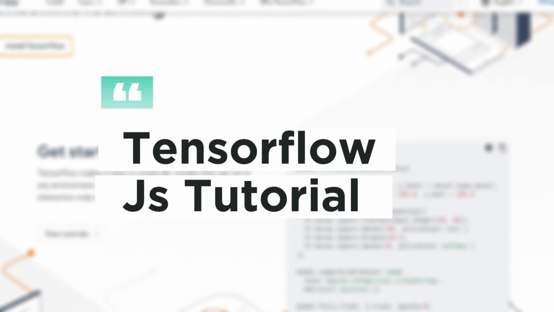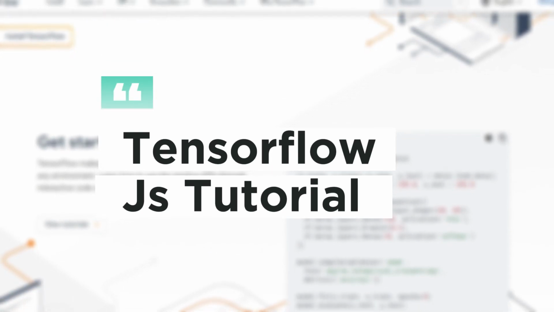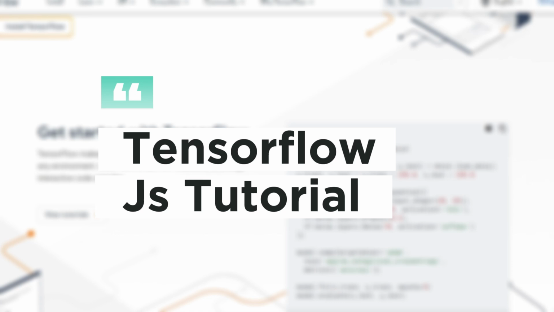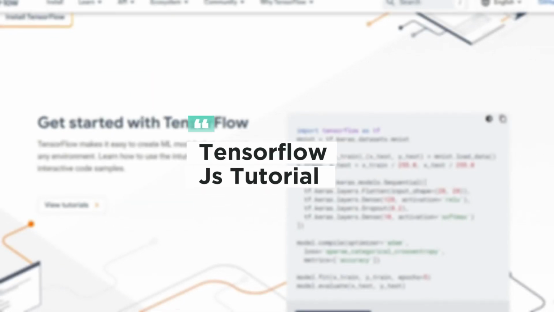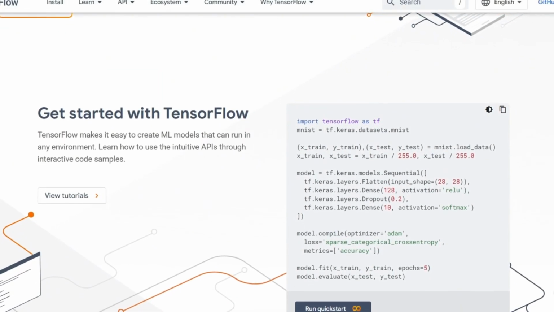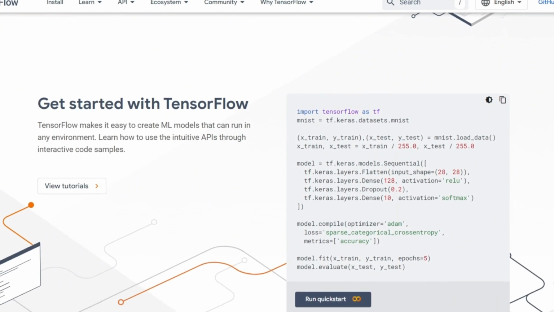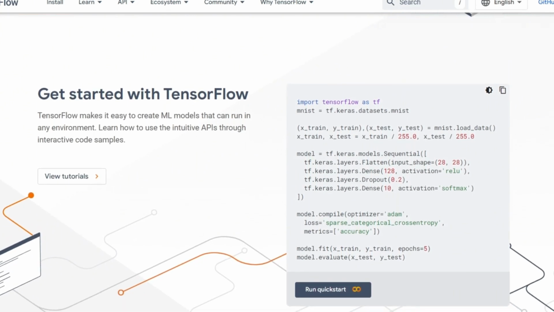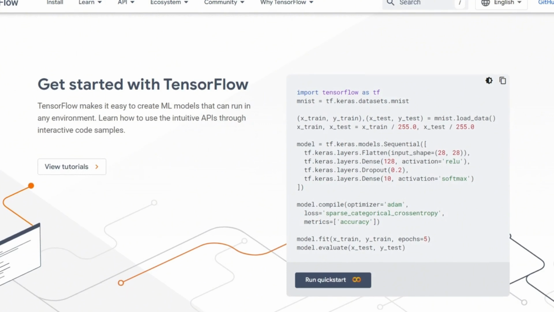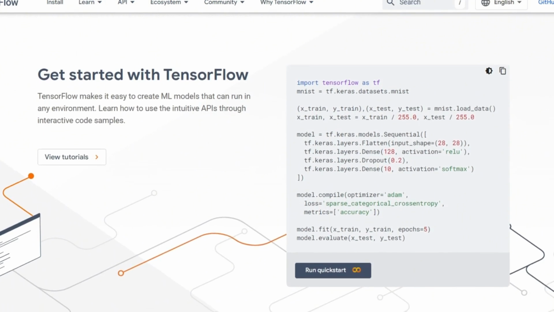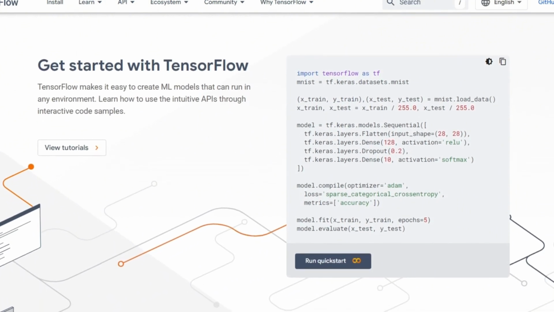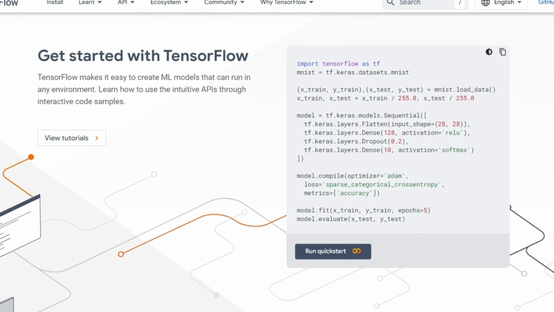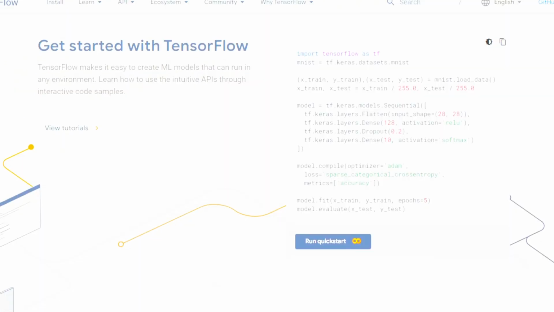In today's video, we'll be diving into how to use TensorFlow with Java. TensorFlow has been a popular framework in the machine learning community, but did you know it also supports Java? Java is a widely used language in enterprise applications, so this combination can be powerful for developers integrating machine learning models into production. We'll go through the step-by-step process of getting started with TensorFlow in Java, highlighting key tips and best practices and addressing common challenges you may encounter.